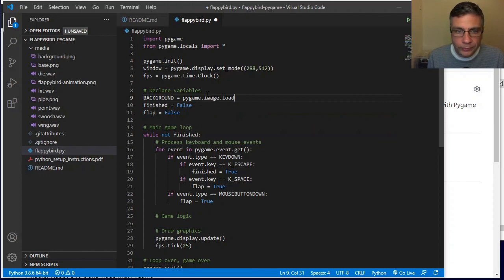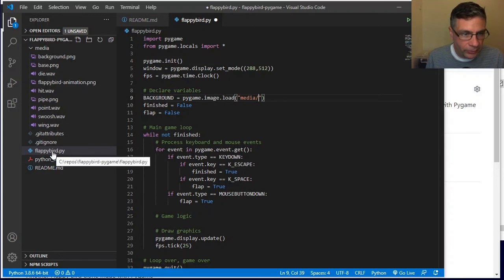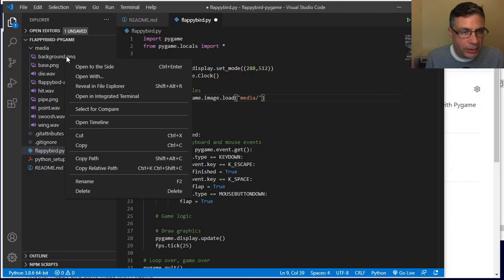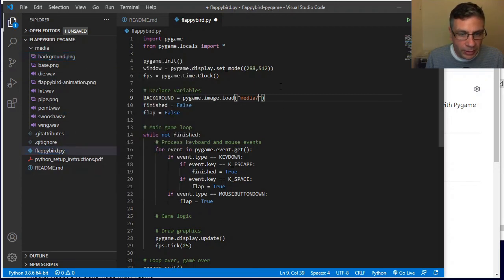Pygame.image.load, and then inside the parentheses I put in my file name. Now I've got mine inside a media folder, so I need to tell it where the folder is relative to my Python file. And it's just background.png. In Visual Studio Code, you can actually just right click on this and say copy relative path, and then paste that straight in, although you need to change the slash back to the other way, or do a double slash.